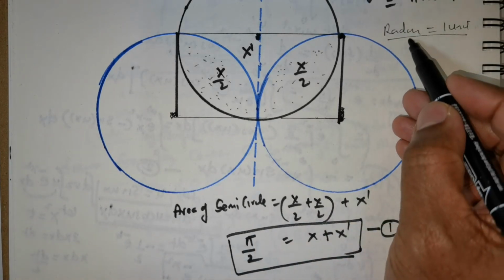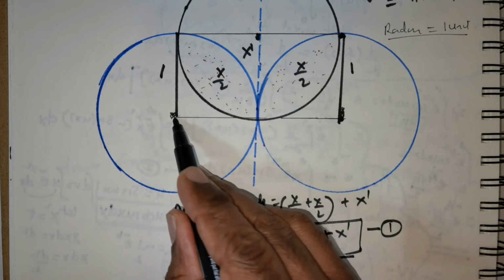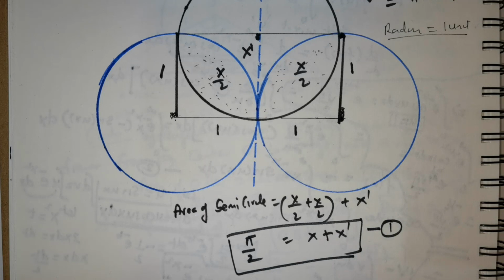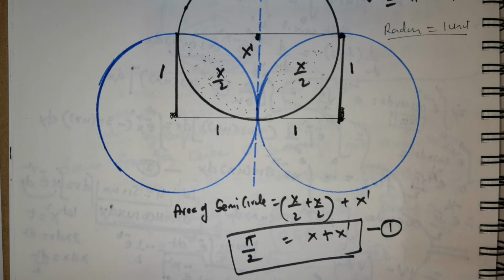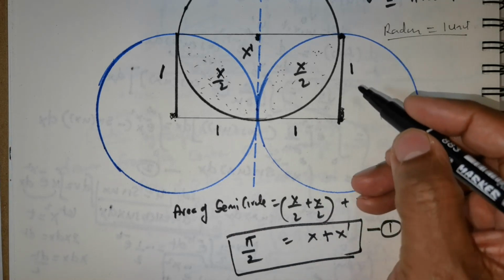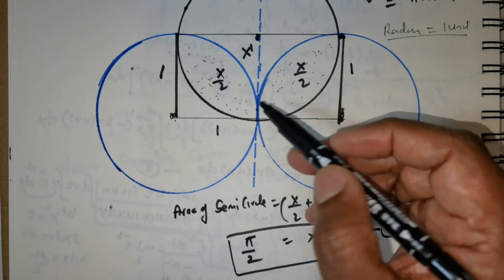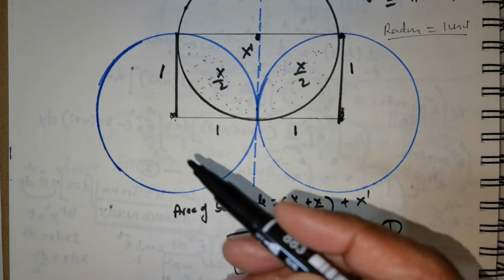Now as I mentioned to you, the radius is 1 unit, so this is 1 unit, this is 1 unit, from here to here this is 1 unit, this is 1 unit. So if you were to talk about the area of the rectangle, it's going to be length into width, right, or length into breadth. Now I am looking for the area of the shaded part, right?